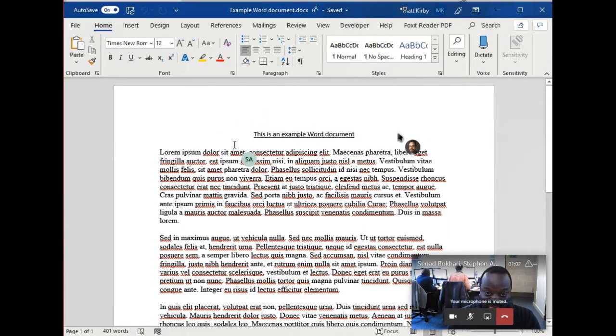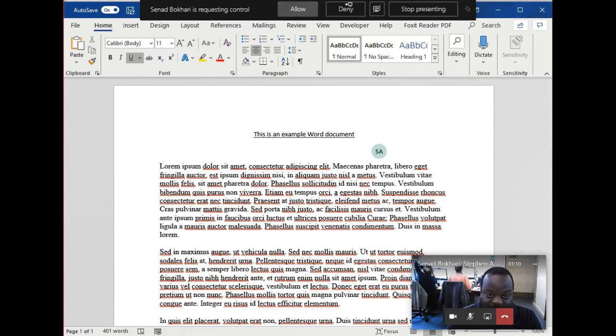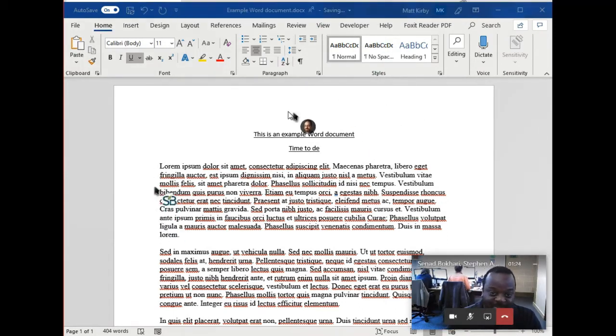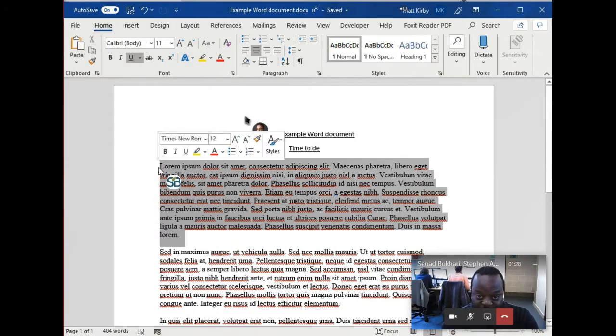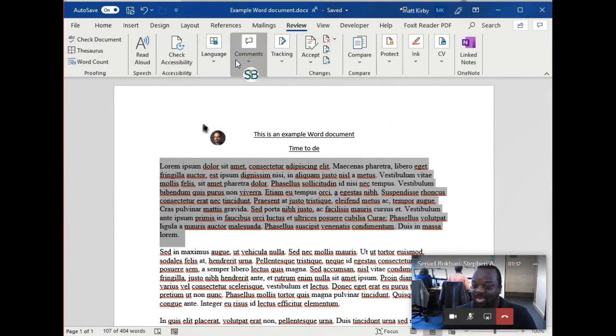If another person then requests control, this has to be granted by whoever currently has control. Again, in this case, it's Stephen. So right now, I can't give Senad control. Senad has to wait until Stephen has finished typing and notices Senad's request. When he does, he can pass control over to Senad. Senad's mouse pointer now replaces Stephen's. Senad can make changes to the document, but Stephen and I can't edit at the same time. We can only watch what Senad is doing.